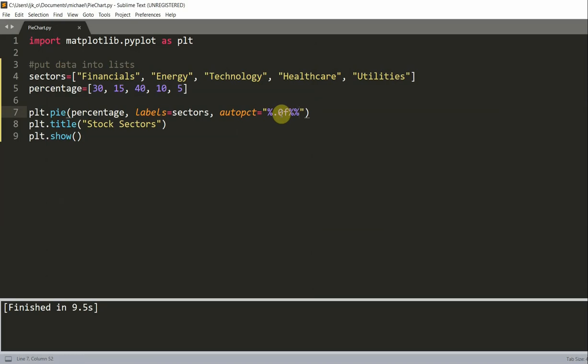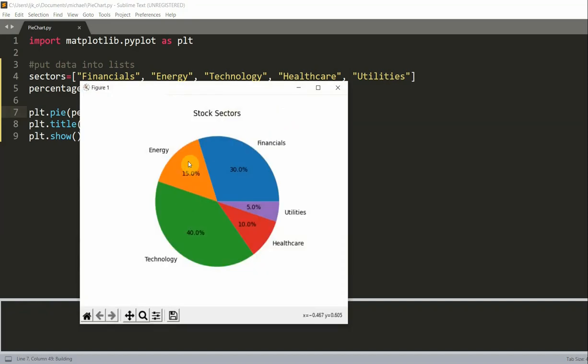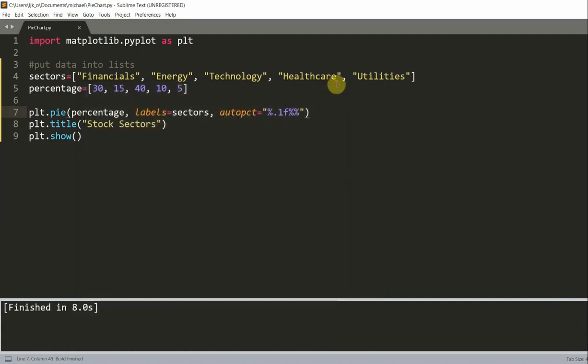If we want to keep one decimal digit, we could change this to 0.1f. If I run this, now it says 15.0%, 40.0%, and so on. However, since I'm just using whole numbers, I'm going to leave it as 0.0f. If you change it to 0.1f, that might work better if you're using decimal points. It's all up to you.